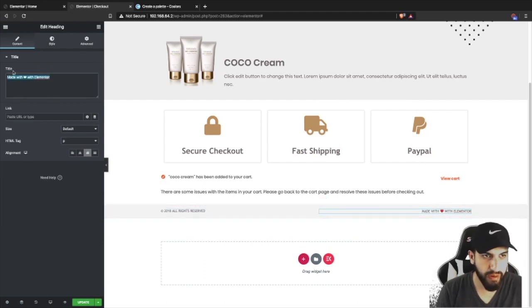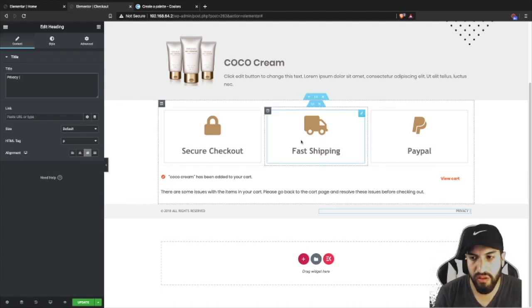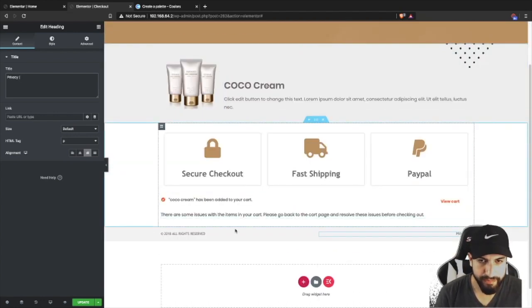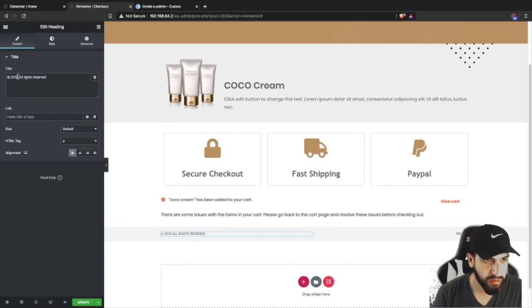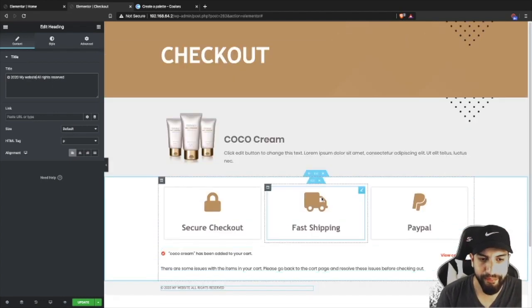A copyright, and then right here you'd have your terms and conditions, right? You can just have privacy, actually. Privacy, and then put a slash here, and then just have like terms and conditions or something. So that's what you would do there. And then basically right here have 2020, probably your website, put my website there, whatever that may be.